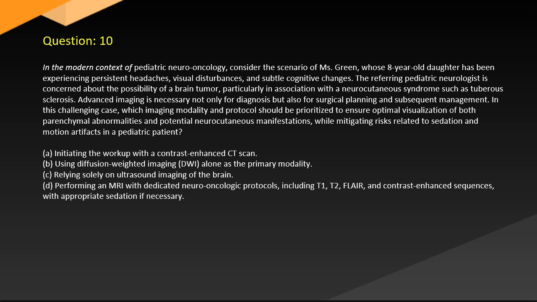In this challenging case, which imaging modality and protocol should be prioritized to ensure optimal visualization of both parenchymal abnormalities and potential neurocutaneous manifestations, while mitigating risks related to sedation and motion artifacts in a pediatric patient? A. Initiating the workup with a contrast-enhanced CT scan. B. Using diffusion-weighted imaging (DWI) alone as the primary modality. C. Relying solely on ultrasound imaging of the brain. D. Performing an MRI with dedicated neuro-oncologic protocols, including FLAIR and contrast-enhanced sequences, with appropriate sedation if necessary.